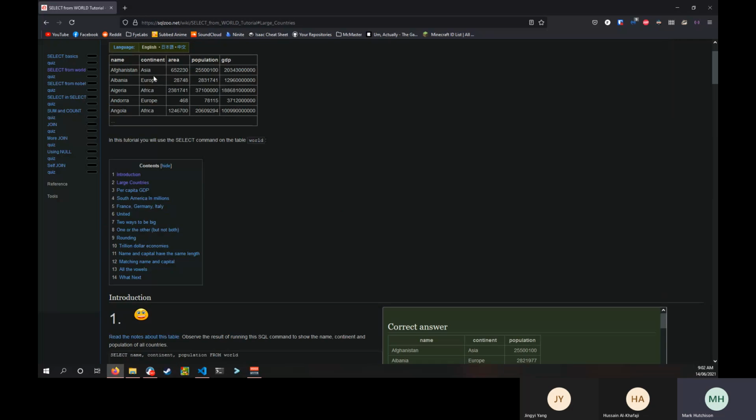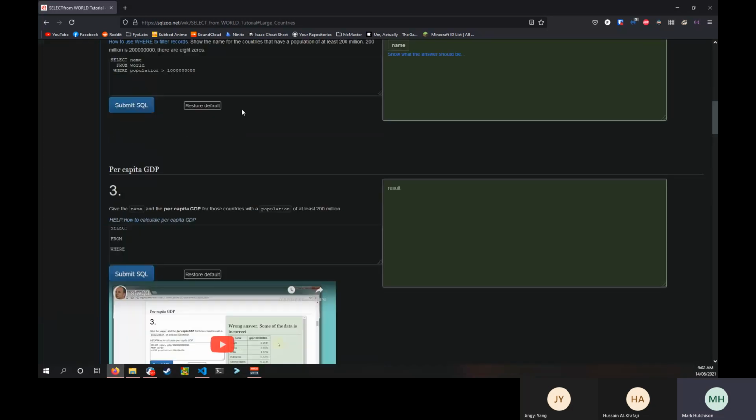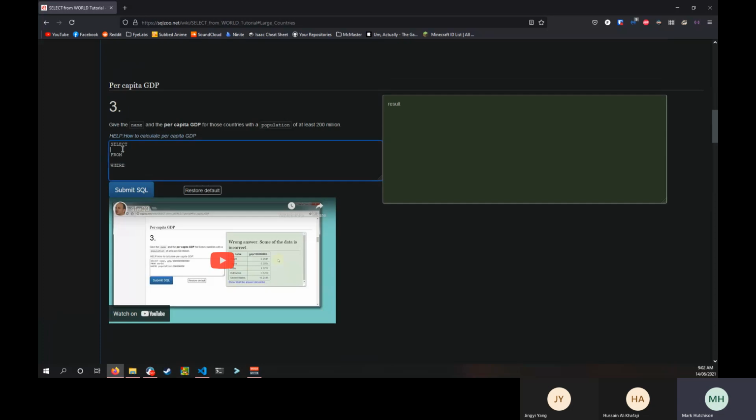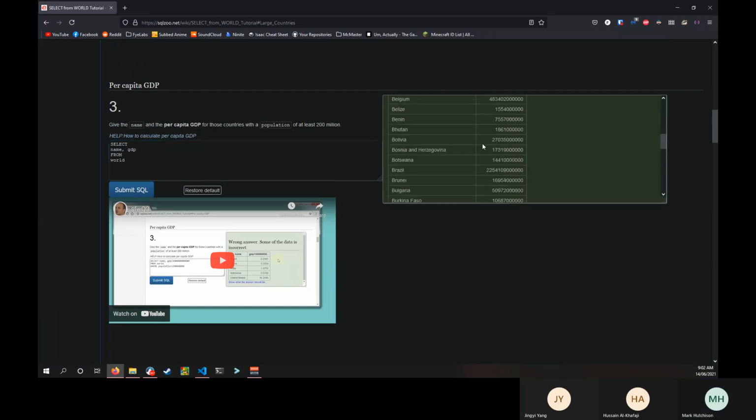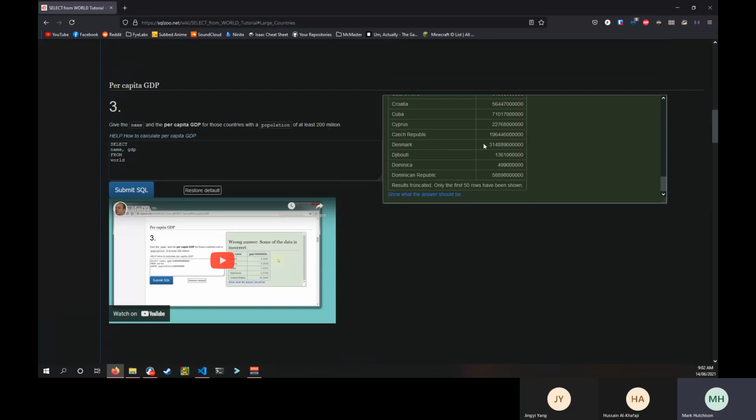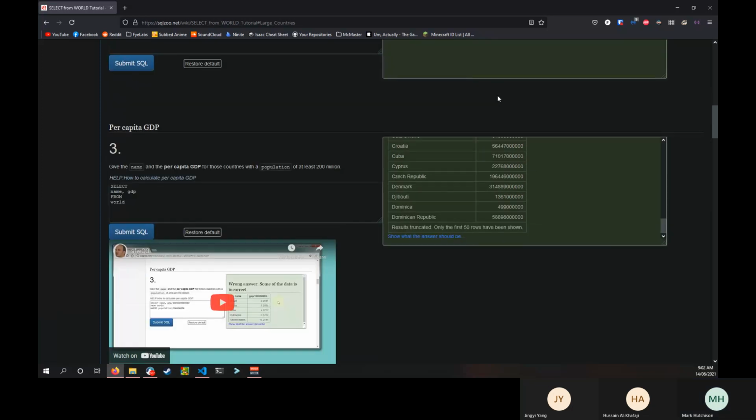Now reminding ourselves, GDP and name are the two columns we want. So if I have name, GDP from world, let's remove the where clause and just see what is returned. That's a lot, but it's not what we want.